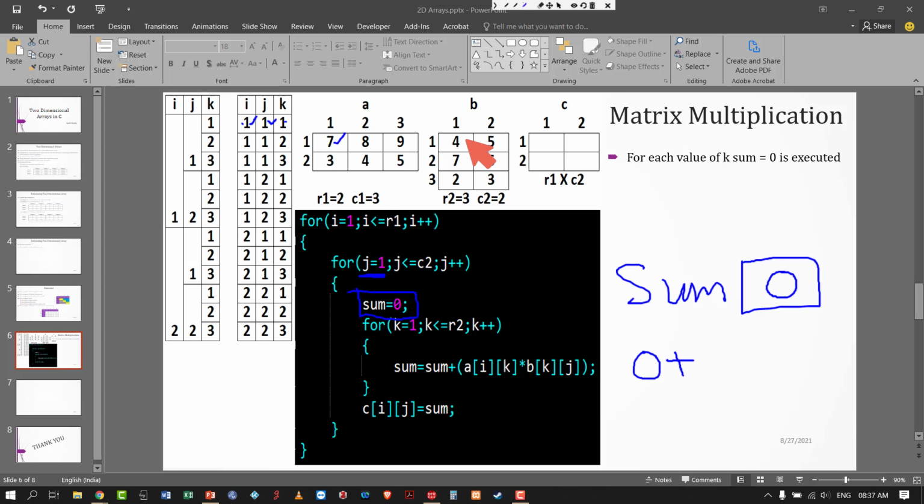So b of 1 1 is 4. So 7 star 4 is 28, and this 28 will be stored in sum. So here we will get a new value, 28.